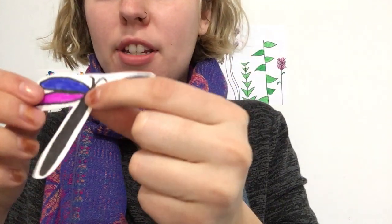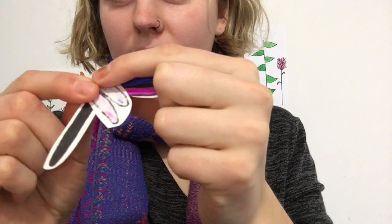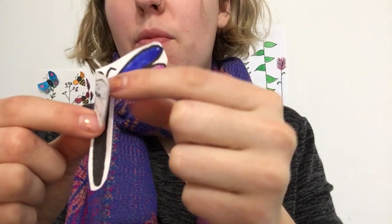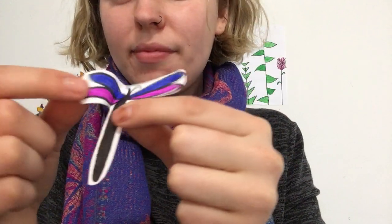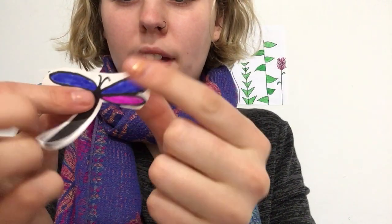What you're gonna need to do now is fold in their wings. So this part's a little tricky, so if you need help from a parent, just ask them. But I'm gonna take the one set of wings and I'm gonna fold it over like this. Not so that I'm folding it past the body, it should stop, but just so that it folds in like that, and I'm gonna do it on both sides. So I'm gonna fold that side. So now his little wings flip upwards like that. And when it's standing up, it looks kind of like he's flapping his wings.